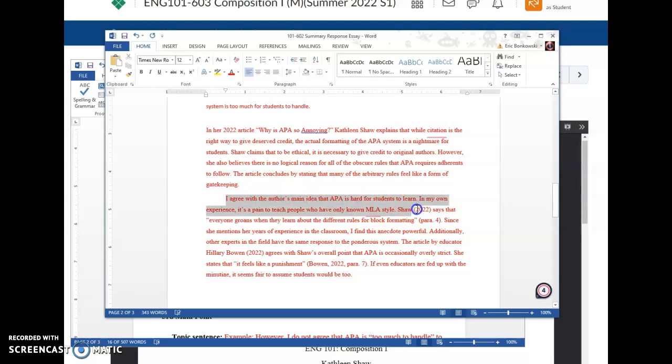You want to have your topic sentence that lays out your point. You want to have your supporting details, including some quotes from the article when applicable. If you can tie in your database source, if this is one of those paragraphs where you chose to do that, incorporate the database source, and then conclude with a nice sentence that explains sort of why you agreed or disagreed with the author's main idea in this case. A nice concluding thought that ties it back to what you said in the first opening sentence. So that's how I would create a body paragraph.